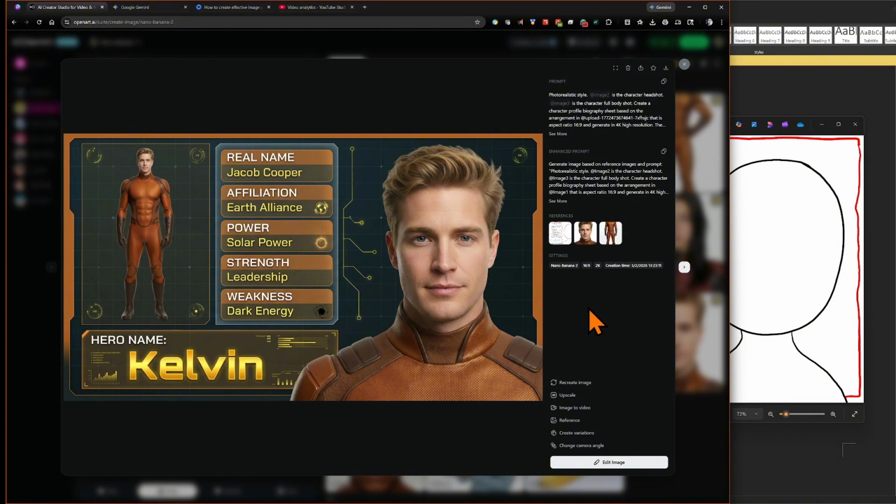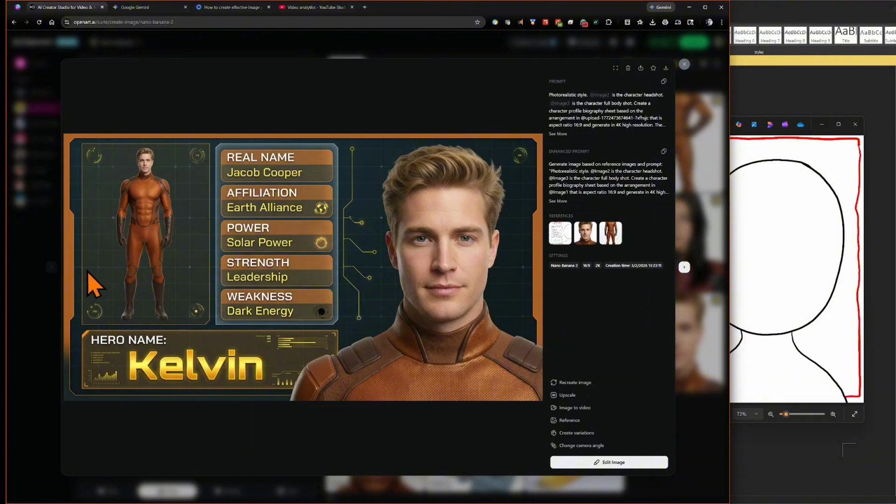Wait, what? Okay, I just now noticed this kind of galaxy or warp black hole thing. It gave the dark energy a symbol. And then solar power, it gave it a sun shape symbol. And Earth Alliance has an Earth. Okay, that's really cute. It couldn't give his name or leadership, though you could come up with an icon for that, but it did icons for those. That's really cool. I'll have to keep that in mind for when I actually do an official sheet.